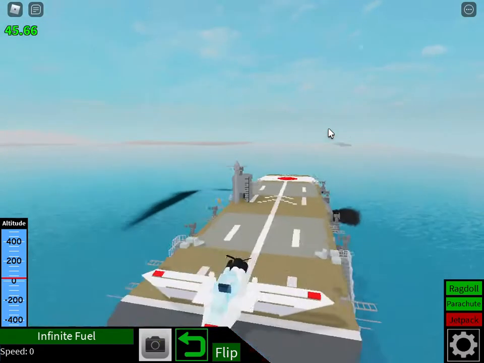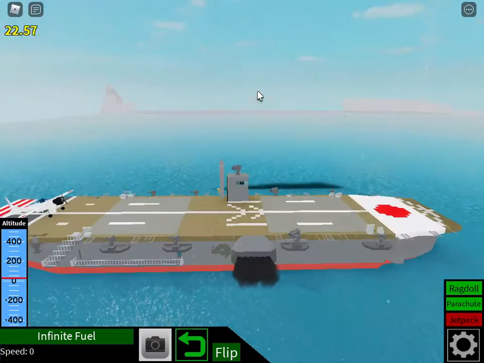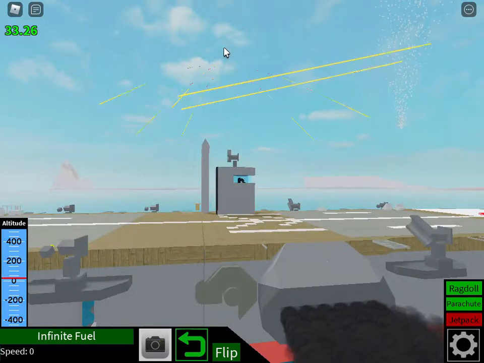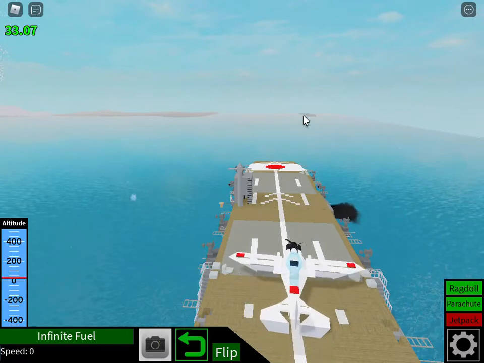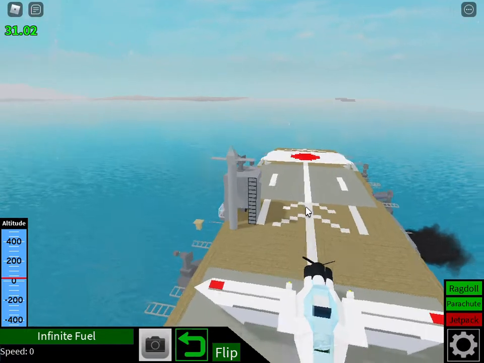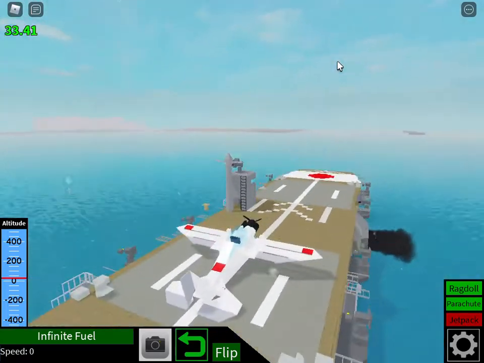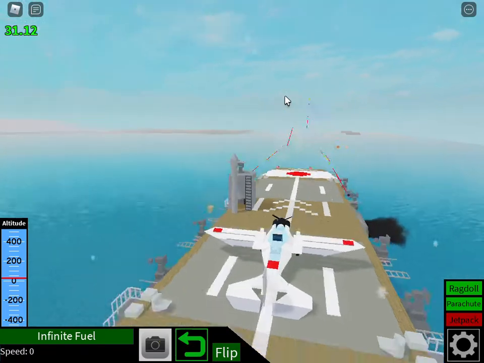Alright, there we go. So let me just go demonstrate the abilities of the carrier first. We have quite a bit of flak. It's not always effective, but when it is effective, it's cool as heck. So yeah, I can control the Zero remotely, and I can also control it from the Zero itself, and also control the carrier remotely if I'm in the Zero. So it's pretty cool. It does not have folding wings though. All it's armed with is 2 machine guns.